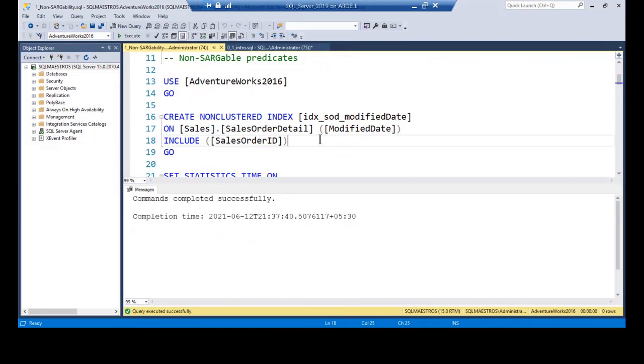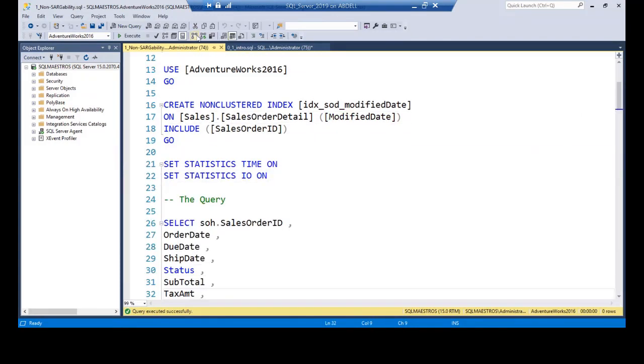I have not even shown you the query yet, but I can tell you in advance that I created an index on modified date because I want to write a query where modified date is going to be in my predicate. When you say predicate, it means I'm going to use this column in my search criteria in the where clause. And my expectation will be that the optimizer is going to seek on that index.